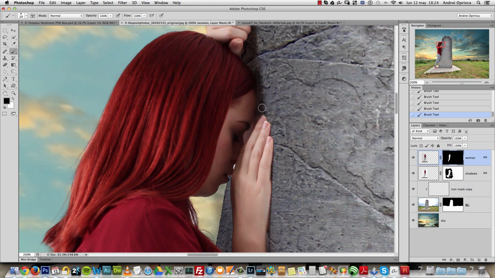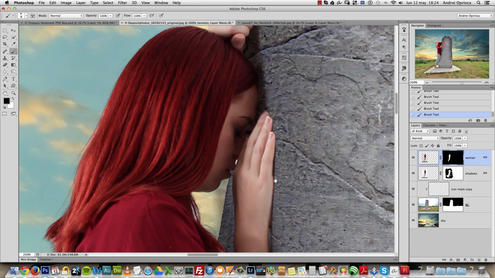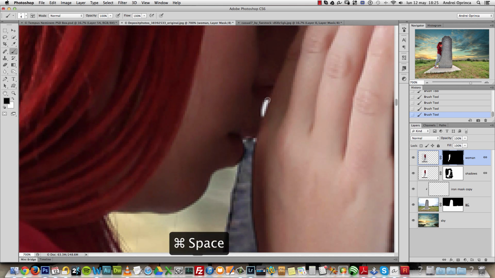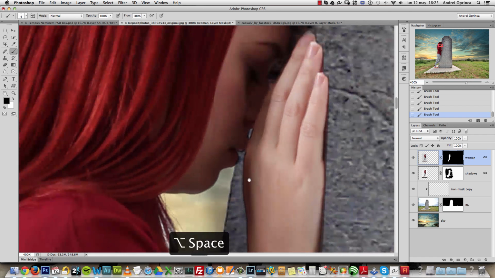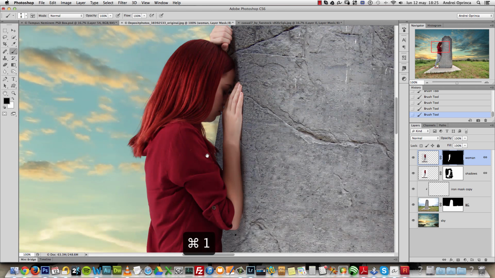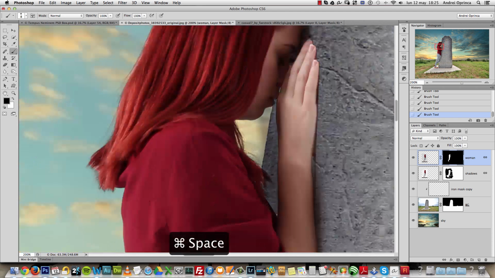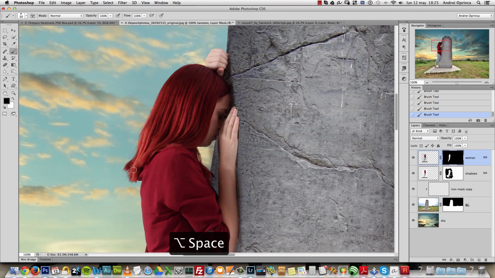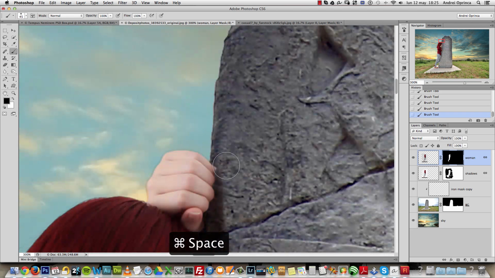You don't need precision here, but just take a bit of care of the edges, not on a pixel level. Okay, just like that. And here on the hair as well, remove this part here, and you can see how we have the hair exactly how it is without losing any kind of details. And we didn't use a mask. See those hairs there, we have them all there without worrying too much about making complex masking.